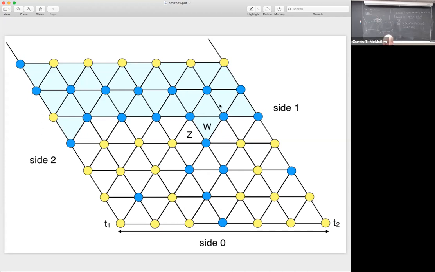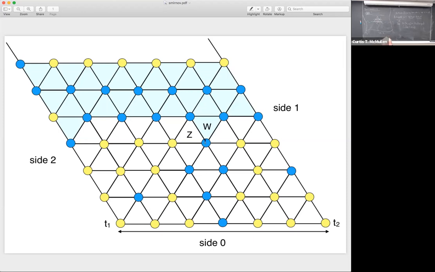And there's a key subtlety here, which is that the separation has to be by a simple curve. Can you see my cursor? Can you wave your hand if you see it? Okay, so here's the simple curve that separates W from side 0. And everything above this is shaded in because it's also separated from side 0.